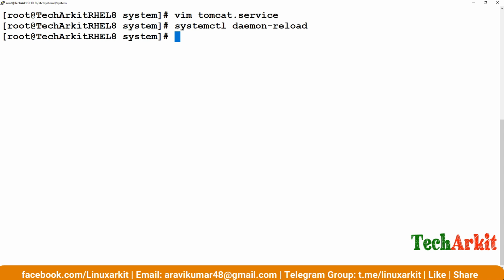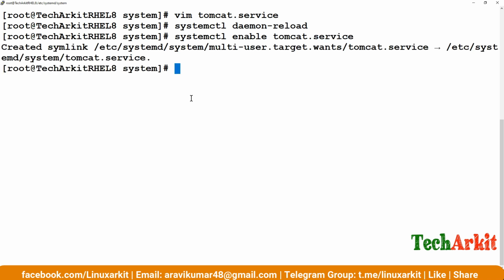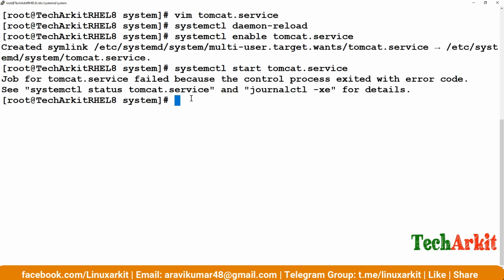So that is the Tomcat service. Now systemctl start, or maybe enable it on startup, the tomcat.service we have created, and the same one you have to start. Start the Tomcat.